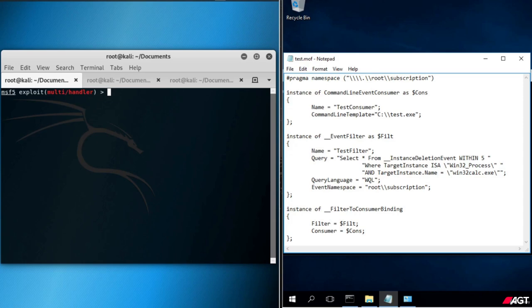Let's do one more WMI event subscription example, except instead of triggering on win32calc.exe being killed, we'll trigger off of a modification of the local time on the host. To do this, instead of instance deletion event, we'll do instance modification event.